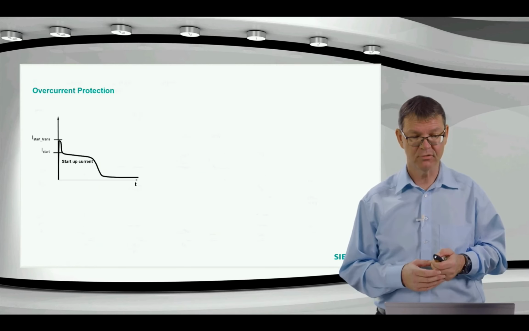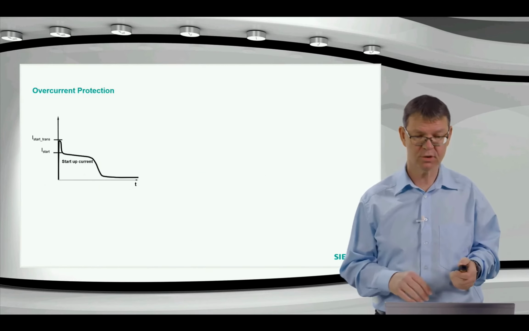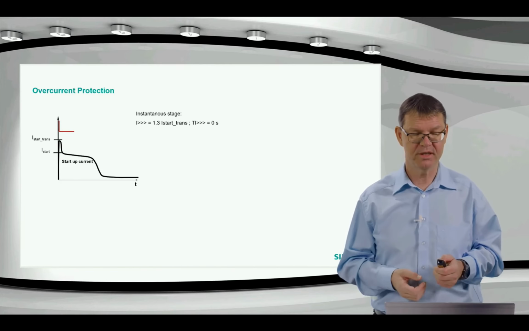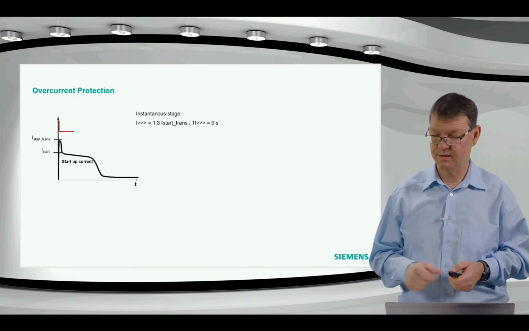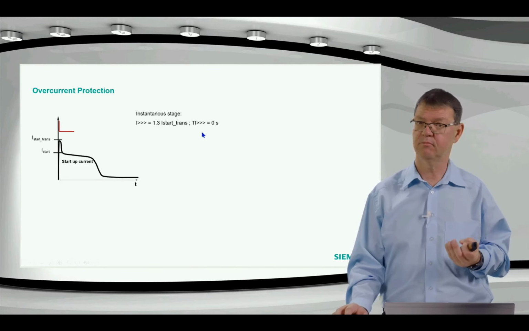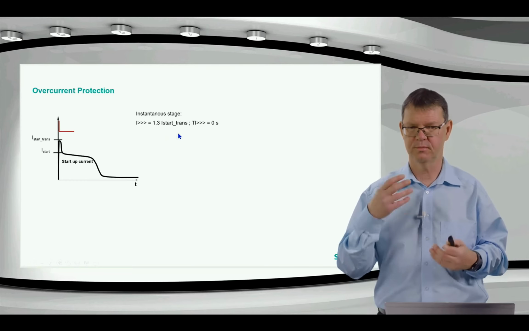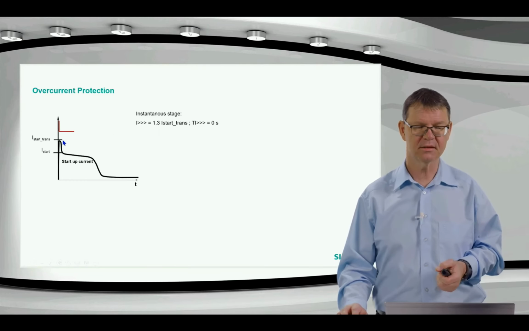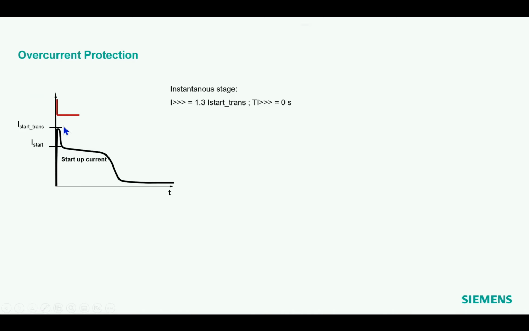Okay. Let's have a look how we can set the overcurrent protection. Basically, I already mentioned it. We have the 3 stages, or at least the first 2 stages are relevant. Instantaneous stage, and here a practical value is go 30% above that transient current. So to have enough margin here on that part here, so that we don't interfere with the startup current and we don't apply any time delay. So here we can trip immediately. If a current is big like that, it cannot be something regular, it must be a fault.